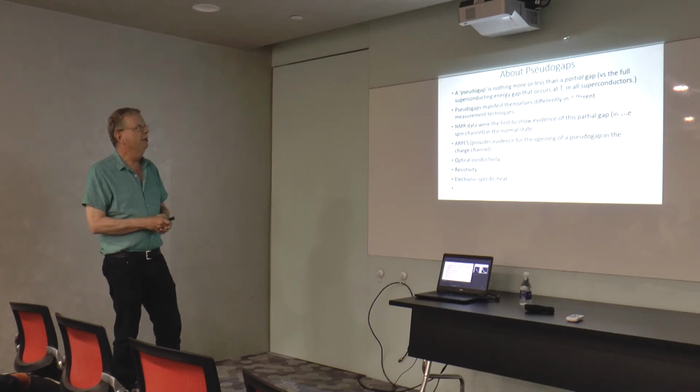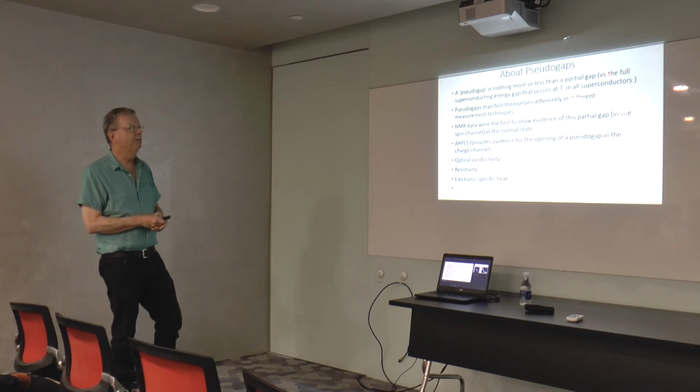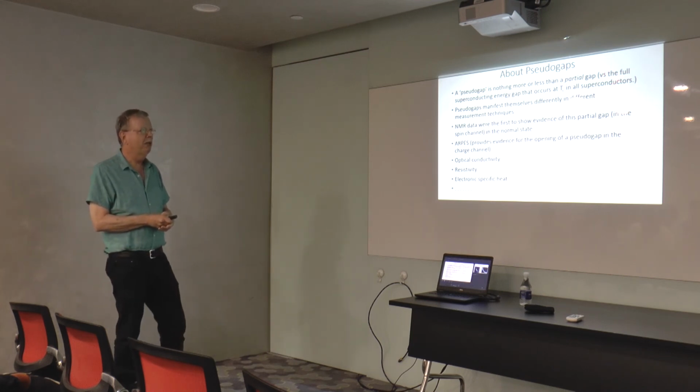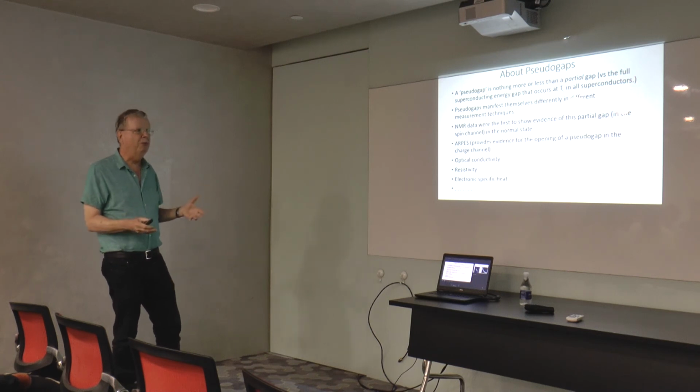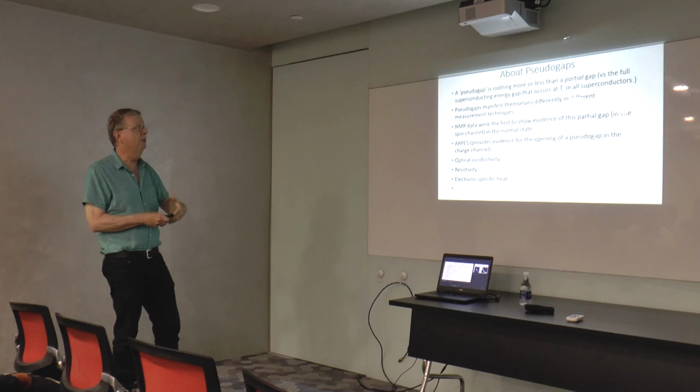So it's nothing special. Pseudo sounds somehow highfalutin. It's just a partial gap, and we'll see that. It's just not all of the electrons move away from the Fermi energy, but some do. It's a partial gap. And they manifest themselves differently, particularly in their temperature dependence and their composition dependence, like we just discussed.